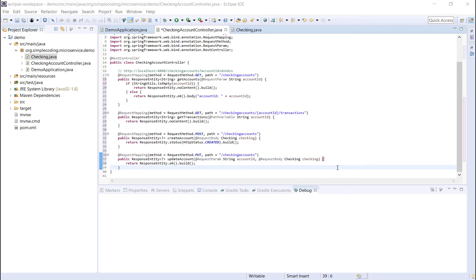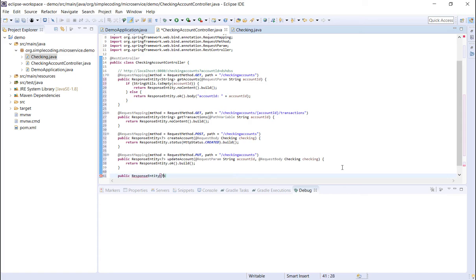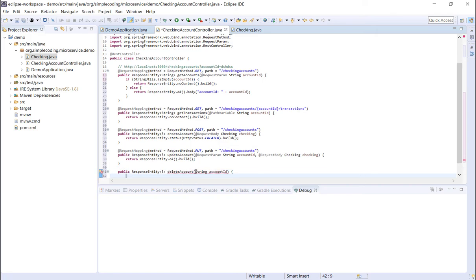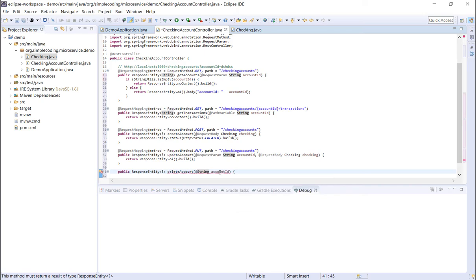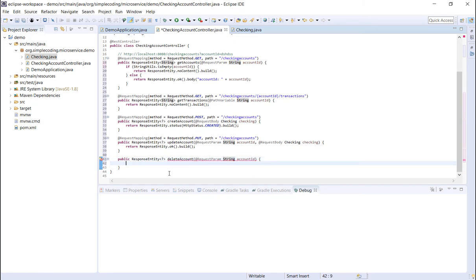Now let's create a delete API called delete account. It takes one function parameter called account ID. We will indicate that this is a request parameter, so let's use that annotation. This function will only return OK.